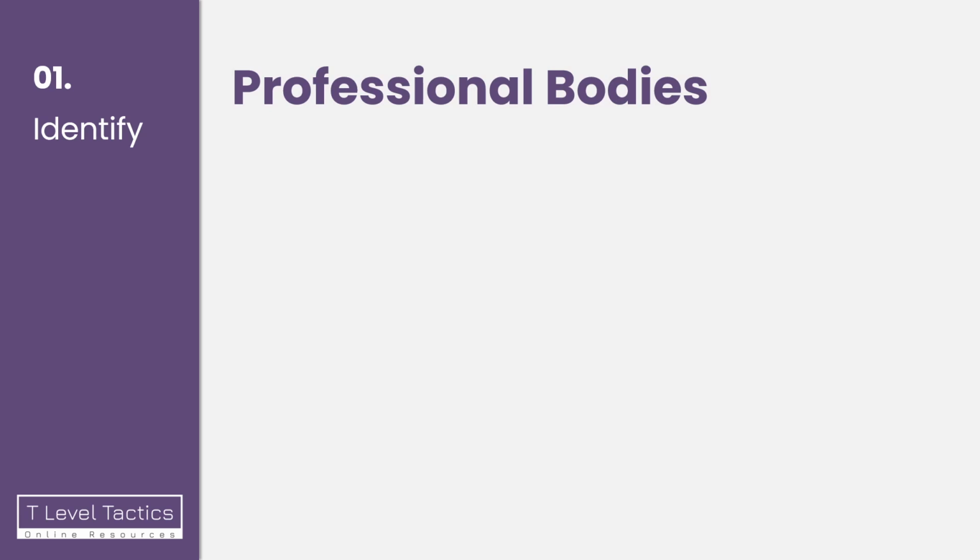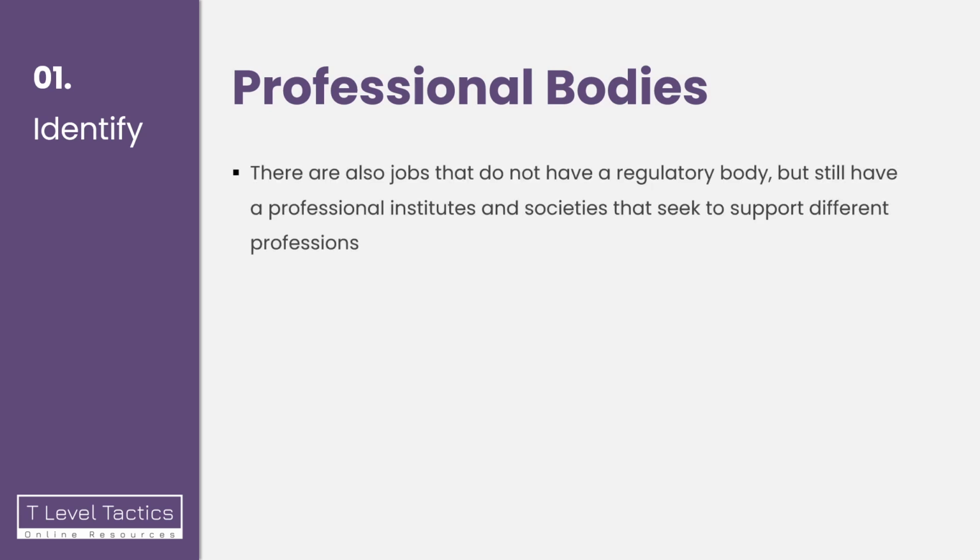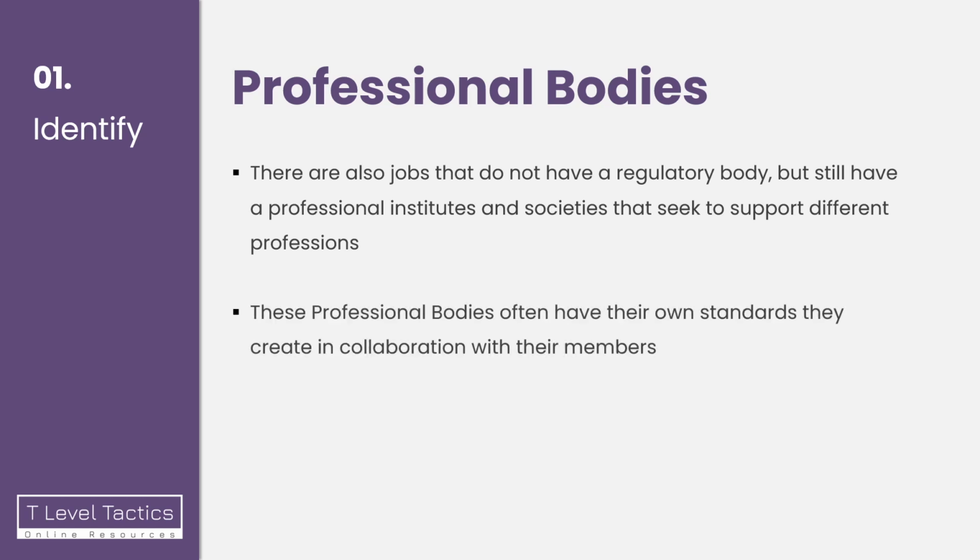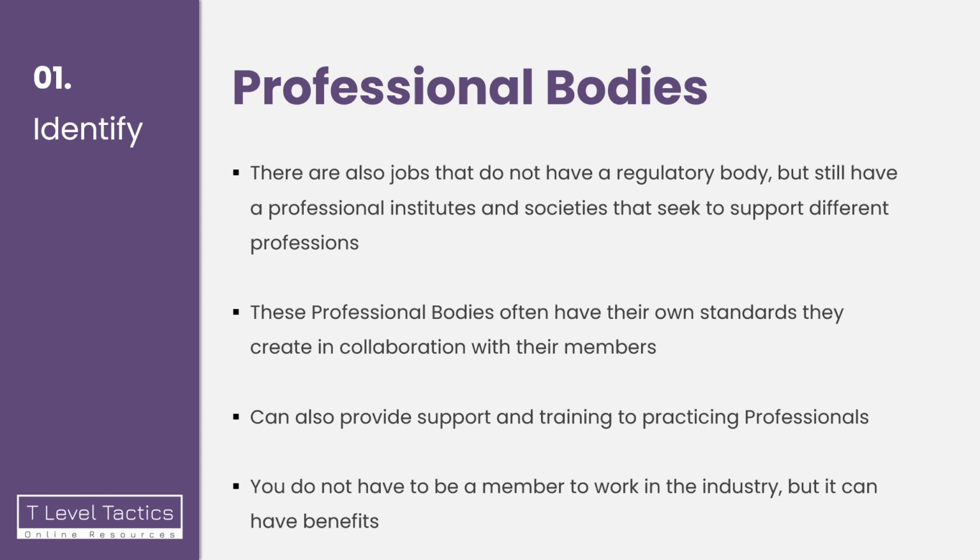Now, there are also jobs that don't have a regulatory body, but still have a professional institute or a society that seek to support different professions. And these professional bodies will have their own standards that they create in collaboration with their members. They can also help to provide support and training to practicing professionals. Now, the difference with a professional body is that you don't have to be a member of these to work in the industry, but it can have its benefits.